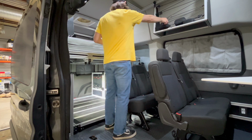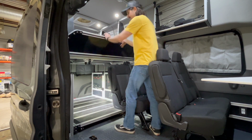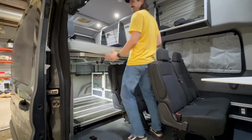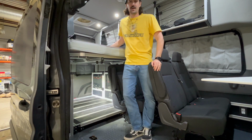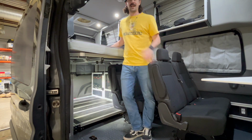And then if you want to reset it up, you just fold the leaf back down, you pull these arms out, just plop it down, and then you reset up the mattress like that. So it's another one of those modular things where you can really plug and play with your seating and maximize your sleeping and seating capabilities.